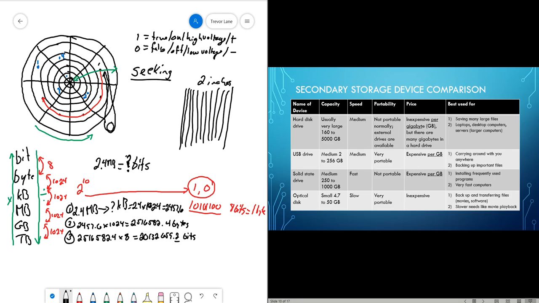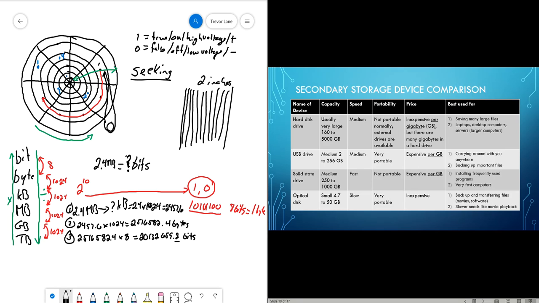Super dangerous. So, portability. Typically your hard drives are inserted directly into your computer, connected indirectly through your motherboard, but you can buy enclosures, or kind of like containers, that you can put a hard drive in and walk around with. You can also buy small external drives that you can use. USB drives, super portable. And in fact, too portable. We put these things in our pockets, and then we end up losing them in the laundry or something like that. Just painful.